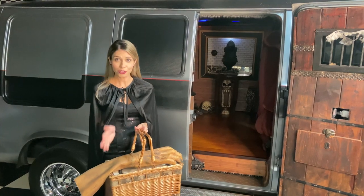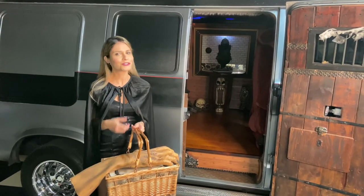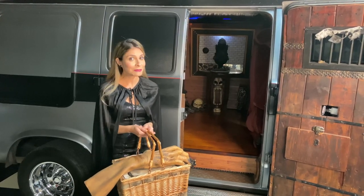Now that you have all your treats packed and ready, you're just gonna deliver to your friends, to your family. I'm just going to deliver to my cousins. They're waiting for me, and let's go.